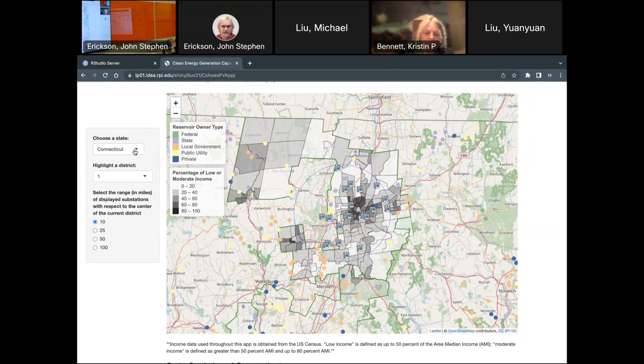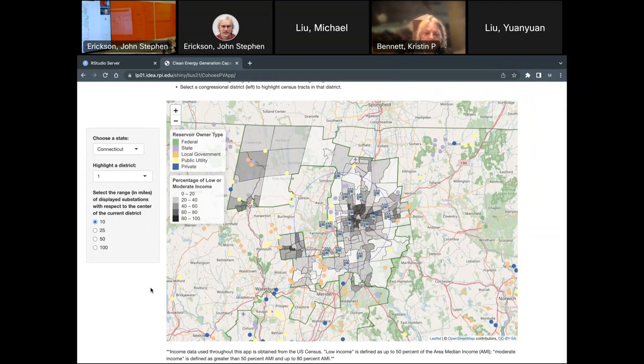The other aspect is just mapping the user input to the actual map. The map is plotted by a package called leaflet. And in leaflet, every time you have to get the correct data set for everything in order to make this plot actually work. So if you just make one change in district, it could mess up the entirety of this website, because if you change to Delaware and your district selection remains 1, or right now if you're on 3, it remains on 3, this map becomes null, because there isn't District 3 or District 1 in Delaware. It's the district at large in Delaware. So that's why this simple task took us the longest to complete, because in the code itself, I won't go into the details, you have to account for all the variations.